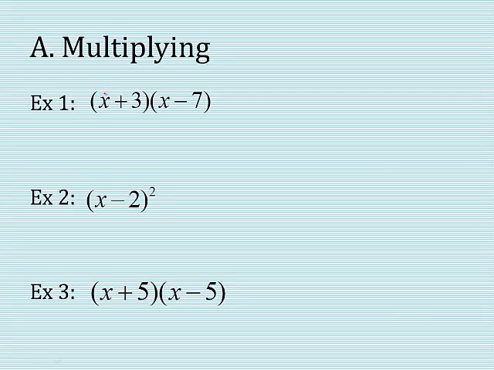A binomial is called a binomial because there's two factors, okay? Or two terms, I should say. It's a binomial times a binomial. So you may have learned box method, you may have learned FOIL, you may have learned Miftarm like I taught you. Whatever method works for you is fine with me. You just have to be able to factor and multiply both ways.